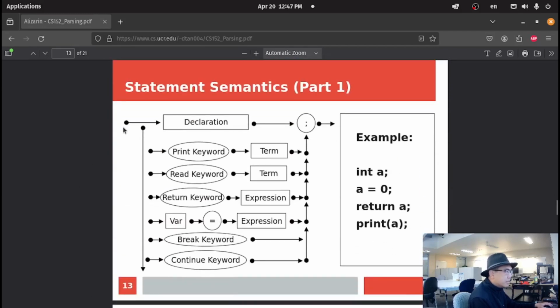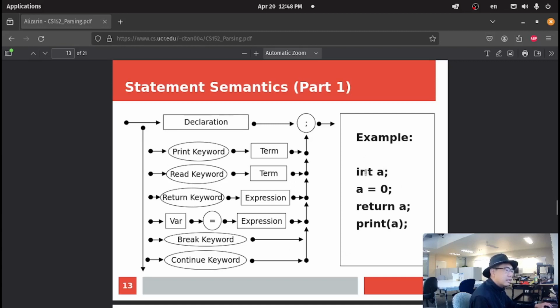Here are the statements. All these statements have different sort of branching. For example, break is a different pathway than continue, because break is one keyword followed by a semicolon. Continue is the continue keyword followed by a semicolon. And then things like declarations start with int and then have an identifier afterward followed by a semicolon.